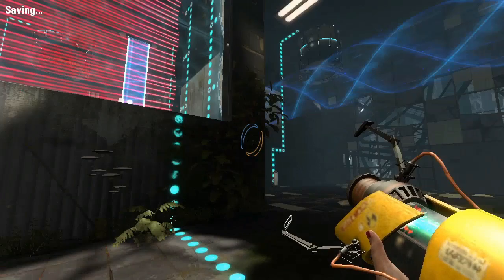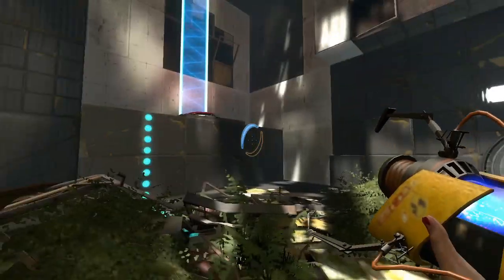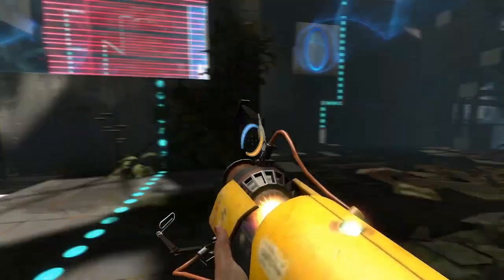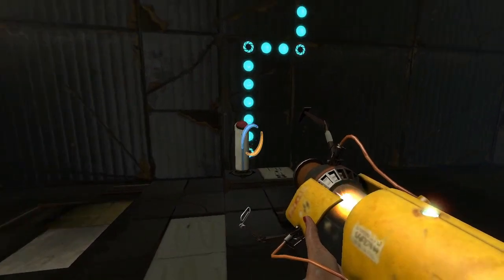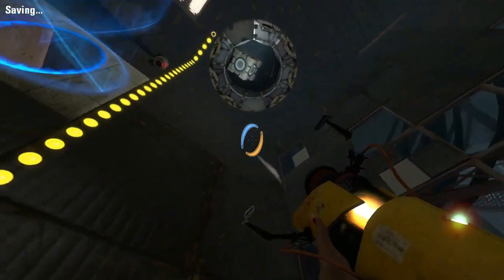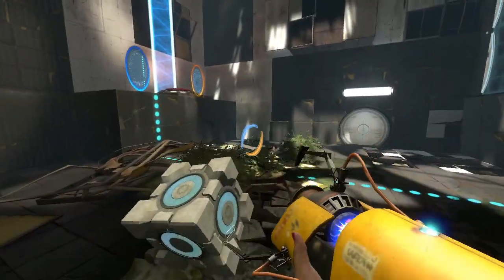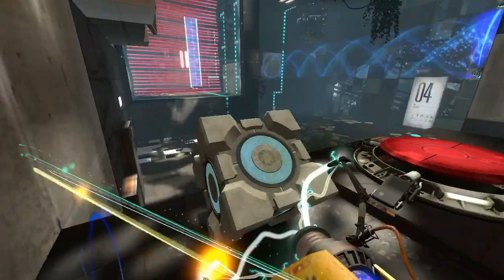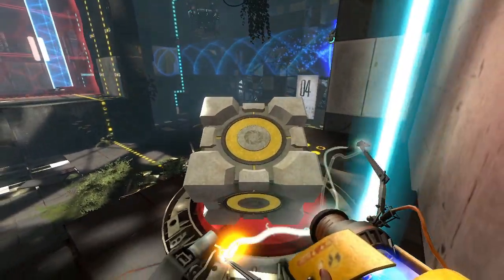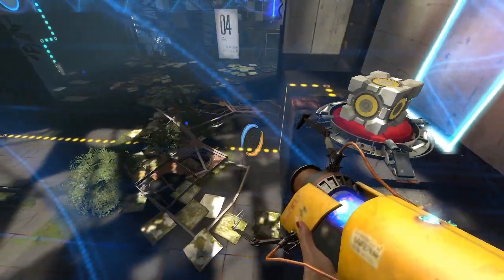Oh, there is more. I forgot. How is there this many things I forget about? Probably because I got so lost with that other test that all other ones became easy, basically. This one's not too bad, but it is a little bit brain-bending, so let's figure it out. I think I want to start off by just taking the cube up here, because we have these fizzlers that change depending on things. So let's do that.